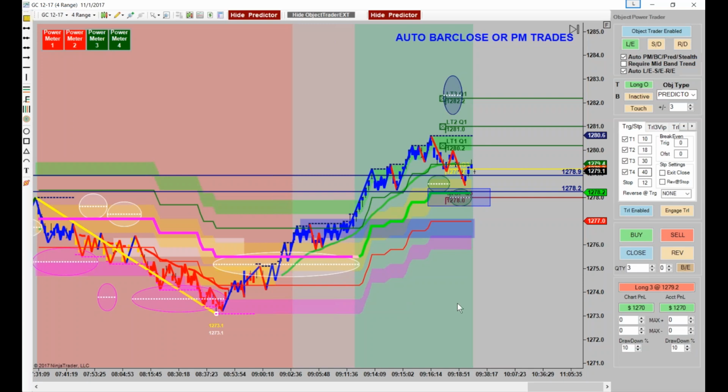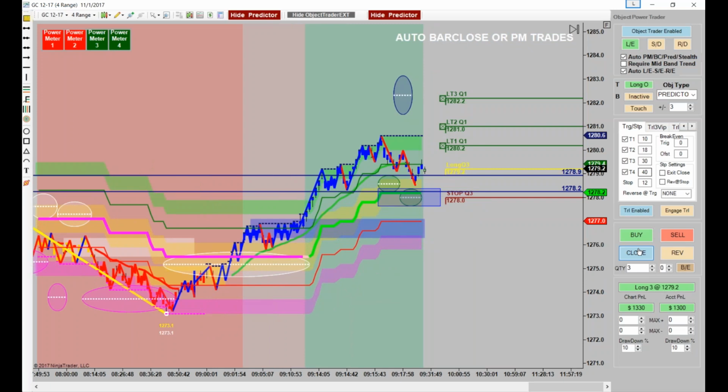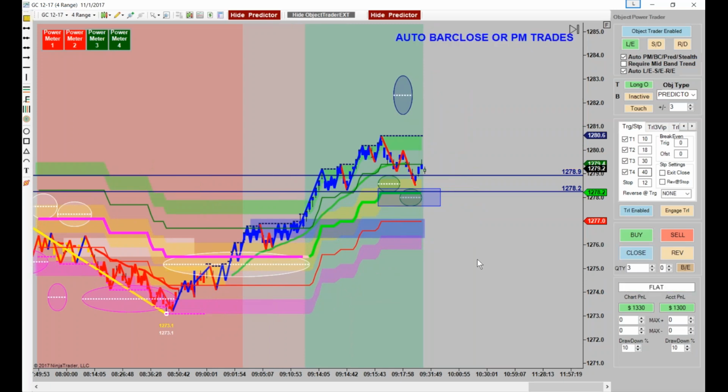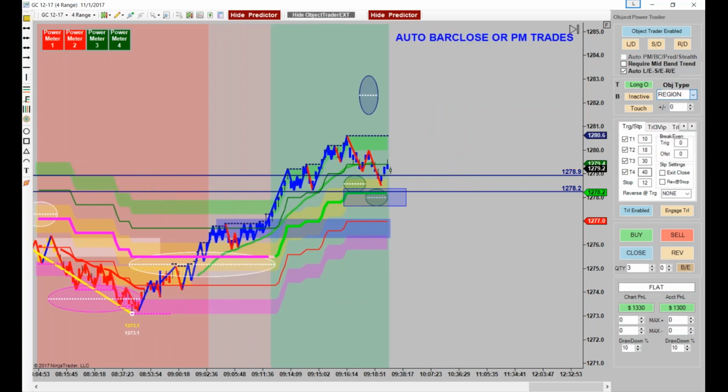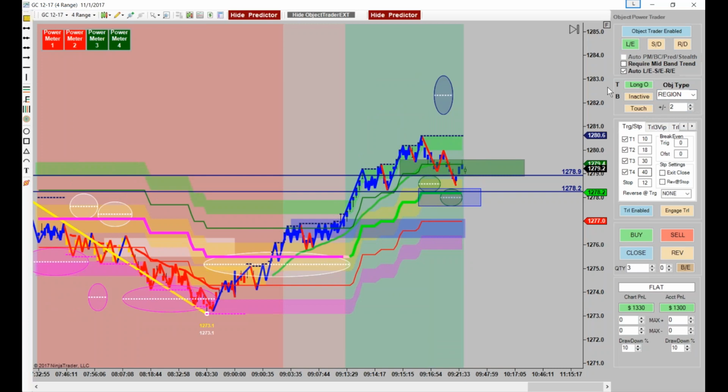Because, to give an example, like boxing it in, is definitely a good way to trade. Matter of fact, this little box right here, let's just kill this trade. Let's just say that you wanted to get this trade boxed and long only. And I usually do like even a touch +2 or even something like that. And the moment it touches above that box, it will fire that trade long. I may not have very much more data. We'll find out. We downloaded it right at 10. So I may run out pretty soon.